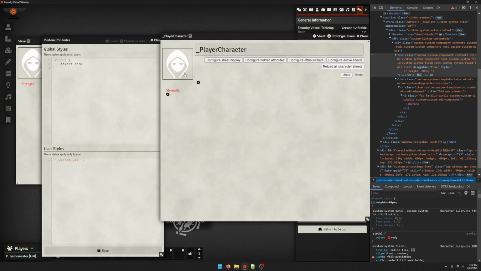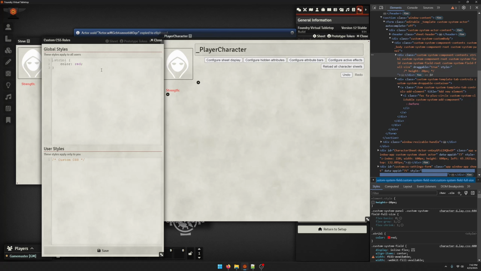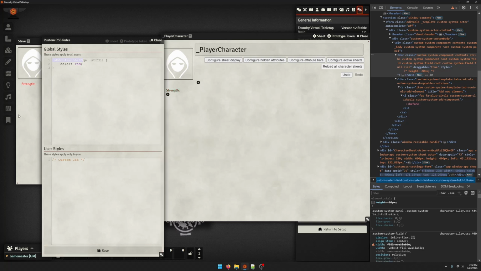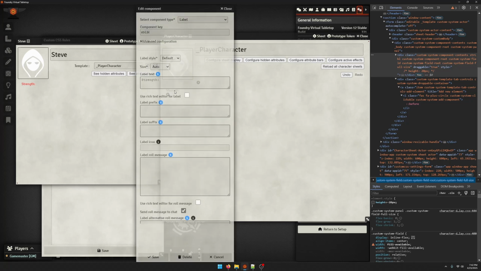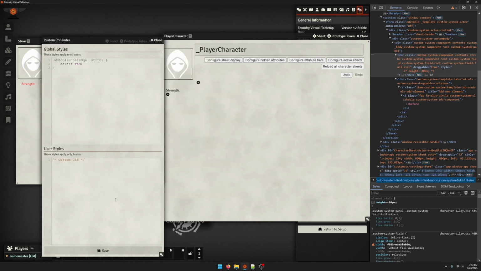Instead of doing all that, it's just a precaution for me. You can copy the document UUID from the template and treat it as a class without the actor. So .wmg for my case, save, and now it only impacts this. And that's really useful for, again, making sure you're not messing up proportions where you can't get to your things. But just for precautions, this is what I do.